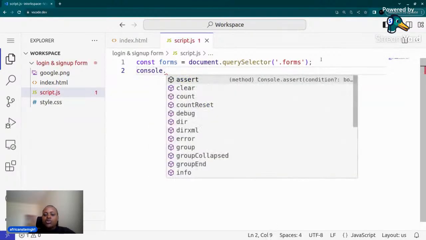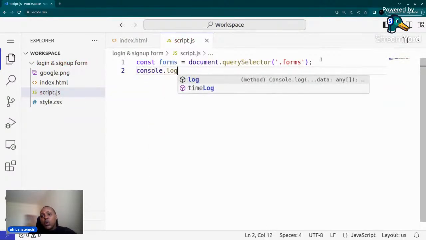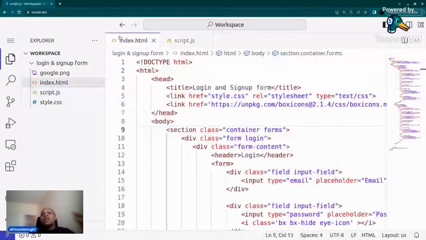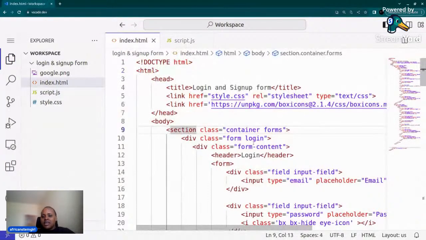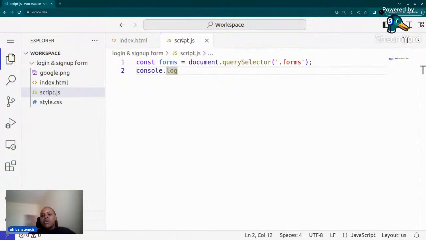When you want to see something in JavaScript, we will no longer be seeing it on the website, because JavaScript is not mostly what the user sees. The user mostly sees the code in HTML and CSS. And here we just want to access the forms so that we can add interactivity, so that when our users click on something, something happens. So I'll say console.log forms.